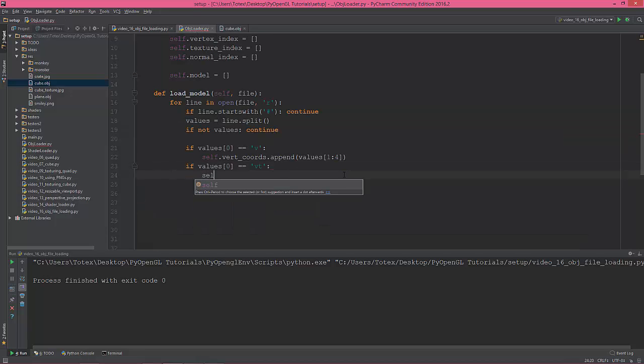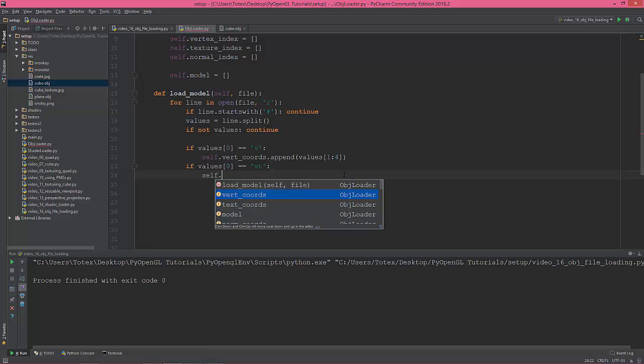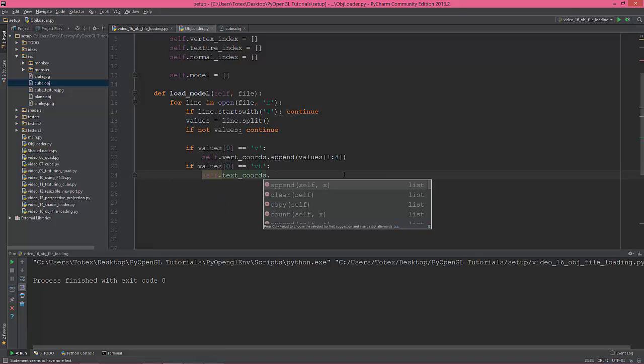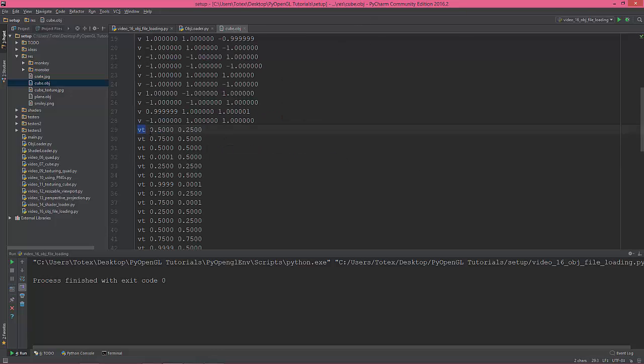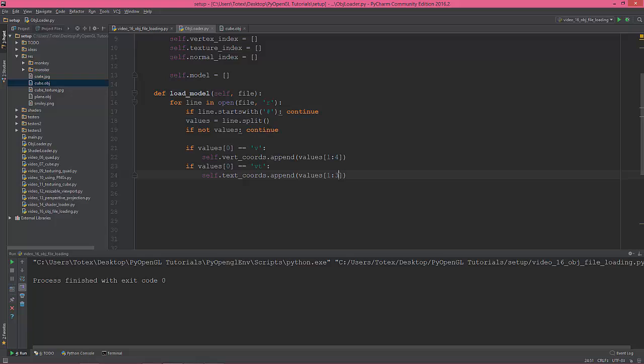So self.text_coords.append values from 1 until 3, because the textures have 1 and 2, and remember to add 1, because up to 3 means not including 3.